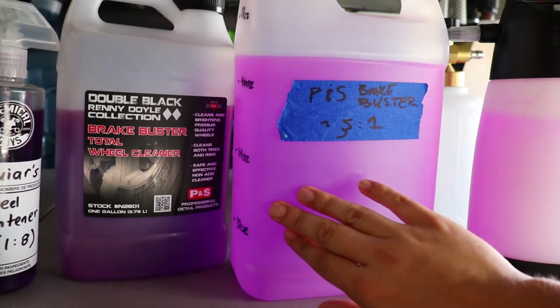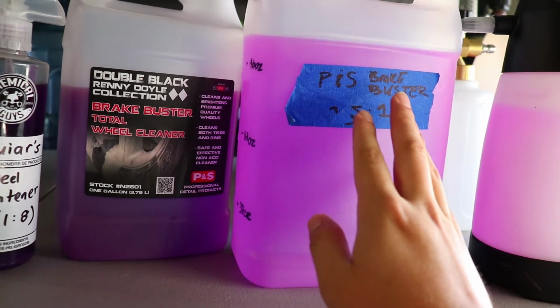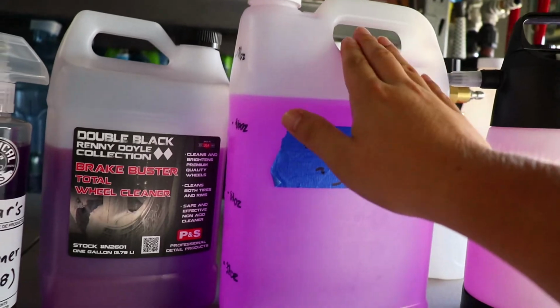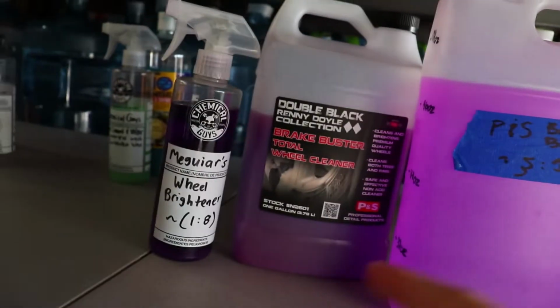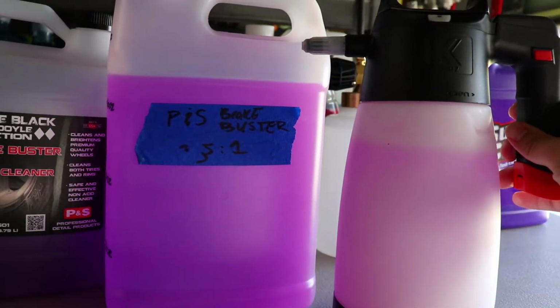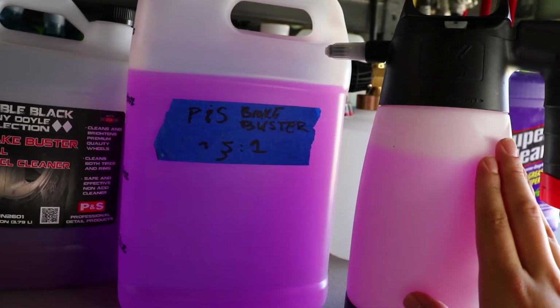Try measuring out your gallons to get the proper dilution ratio that you want. It's very helpful, so that way it makes refilling a lot easier. And when you have it ready like this, you can put it in other containers such as spray bottles or even a pump sprayer. This one happens to be the IK Multi Pro 2 pump sprayer. This helps me out a lot because it has great atomization.